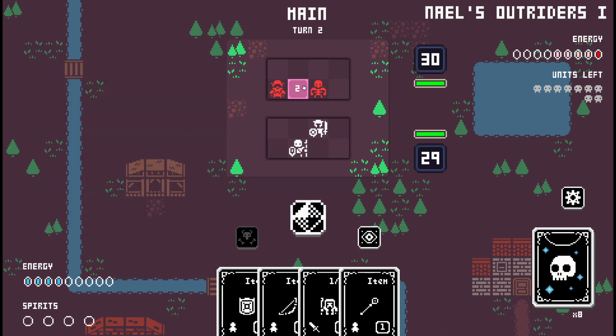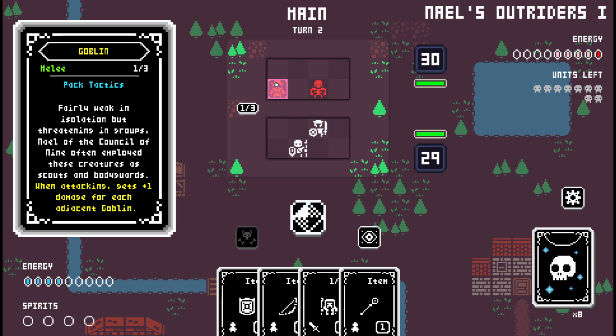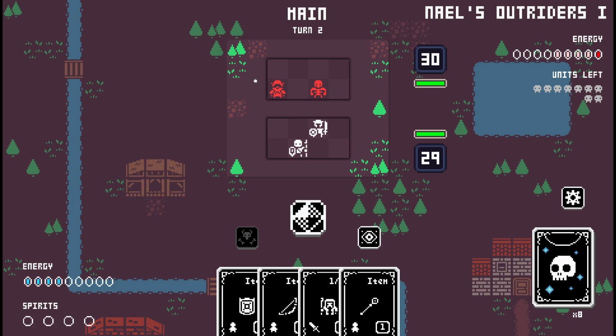So there's a goblin and a skeleton. An early creation of Prince Lucre, a frail, remaining skeleton held together by weak necrotic magic. Each time this unit attacks, it gets -1 to damage stats, so basically it gets weaker. Goblin, fairly weak in isolation but threatening in groups. The Council of 9 often employs these creatures as scouts and bodyguards. When attacking, gets +1 damage for each adjacent goblin. So basically, the more goblins, the more damaging they get. So nice.